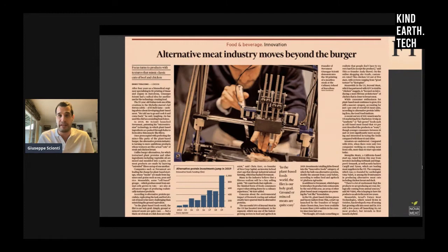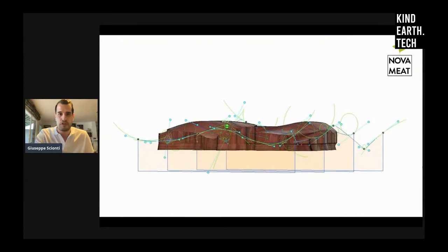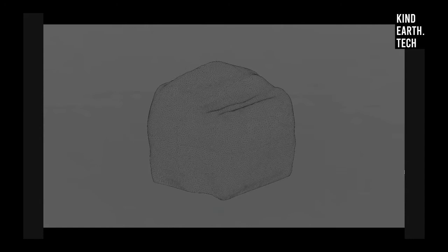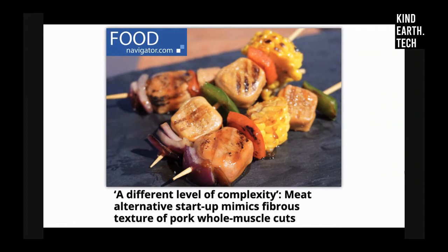The right moment to start Nova Meat was when the alternative meat industry moved beyond the burger. We learned from early prototypes like Dan's sausage and Moza Meat's burger, but the industry now needs whole cuts. The taste of a whole cut is very complicated — it involves not only ingredients but also texture, appearance, smell, and more. We created what was called the most realistic plant-based beef in the world in 2020, and during the pandemic we also created the world's first plant-based pork fibrous cut.